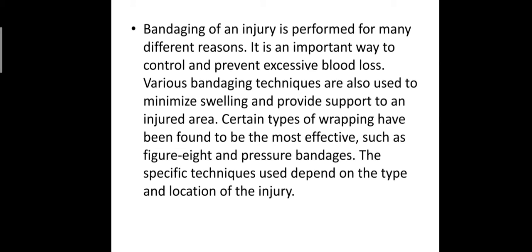Bandaging of an injury is performed for many different reasons. It is an important way to control and prevent excessive blood loss. Various bandaging techniques are also used to minimize swelling and provide support to an injured area. Certain types of wrapping have been found to be the most effective, such as figure 8 and pressure bandage. The specific technique used depends on the type and location of the injury.